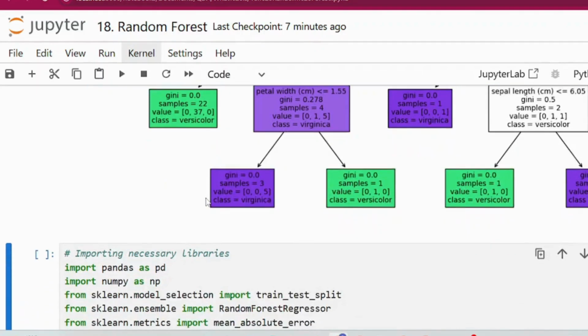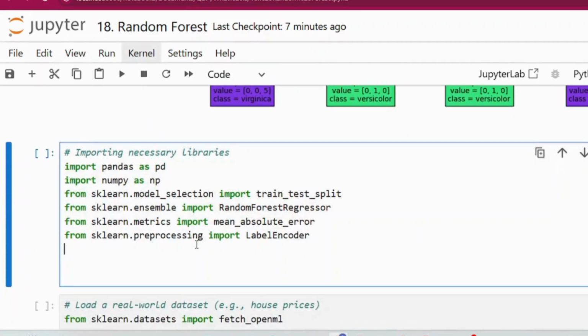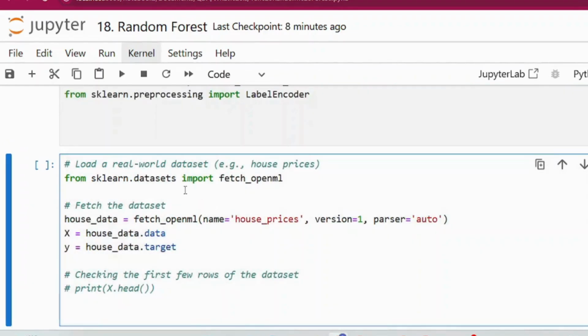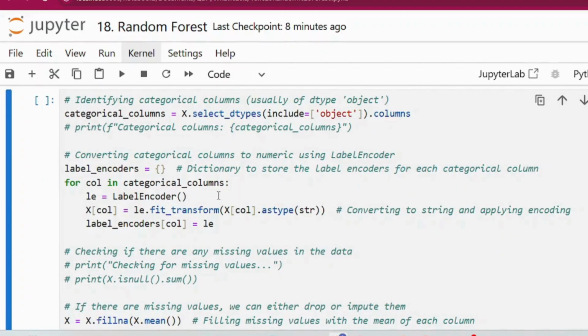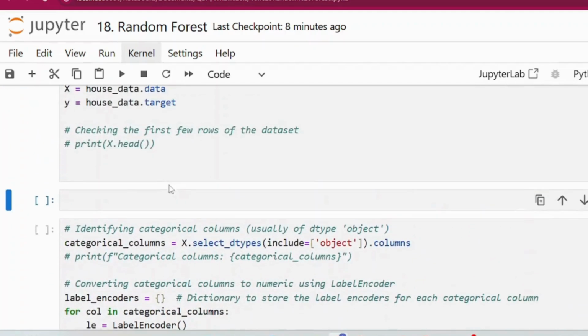Now let's take the random forest beyond a simple dataset and apply it to a real world problem. Imagine we have data on houses, which includes features like square footage, number of rooms, location, etc. And we want to predict the house price. So for this, let's reload our libraries. So we are going to fetch a real world like dataset, housing prices, from the scikit-learn datasets, right? And the X will have all the columns which we are going to use for prediction, and Y is the house price.